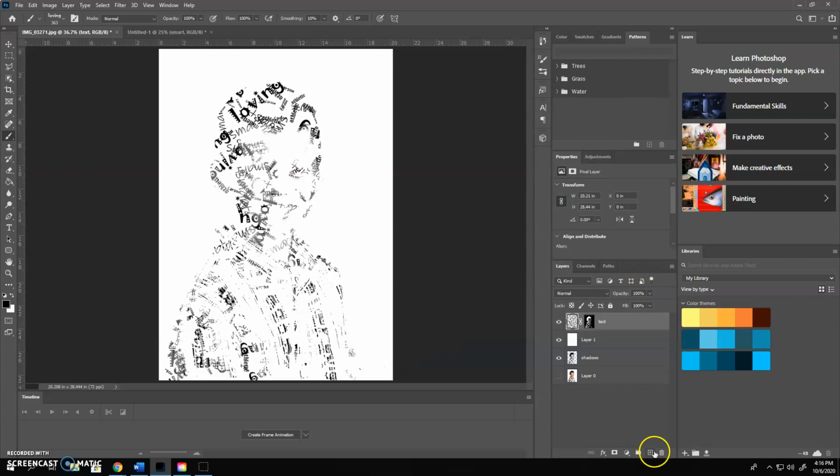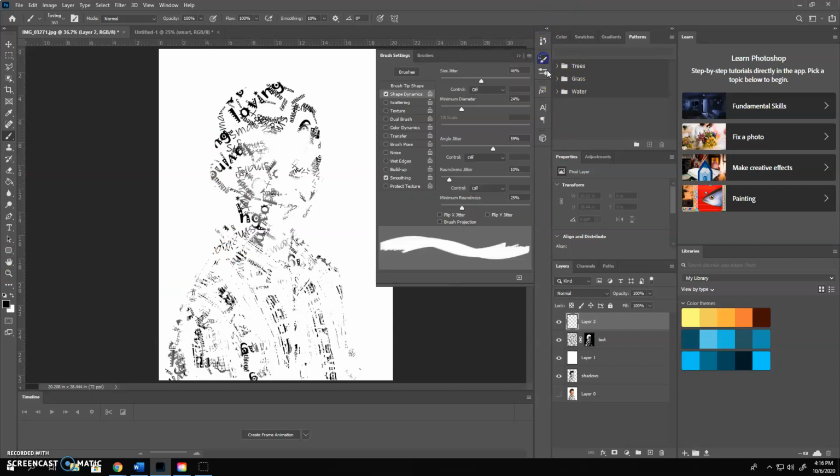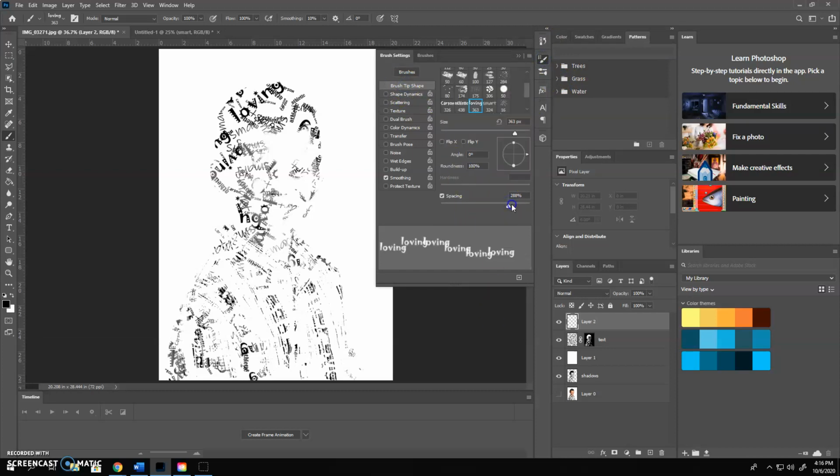Okay, so now what I want to do is create another new layer, and on this layer I want to maybe have a couple of these words kind of like sprouting out from various places. So maybe if I go to my brush, this was the loving one, so I can come up here and maybe reduce the size a bit.